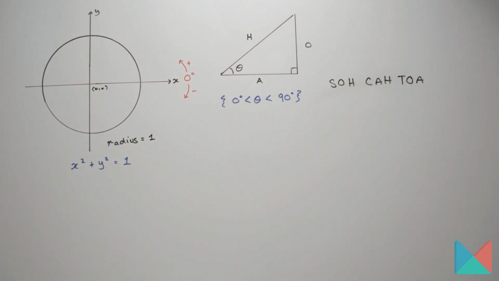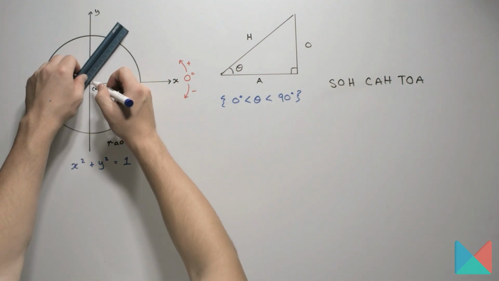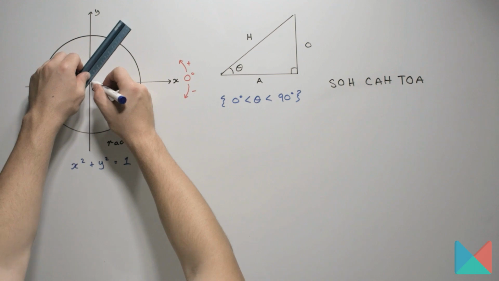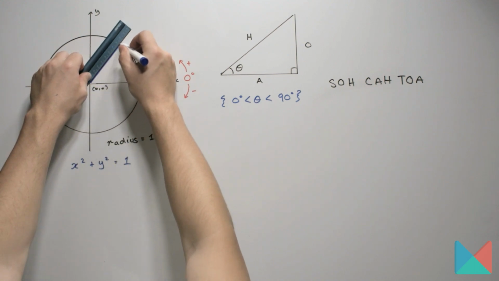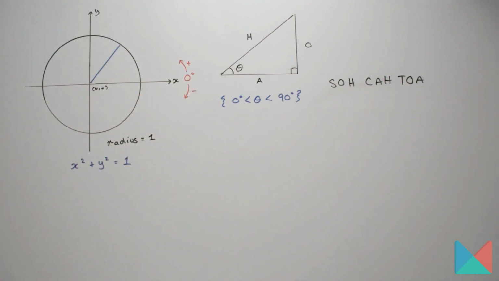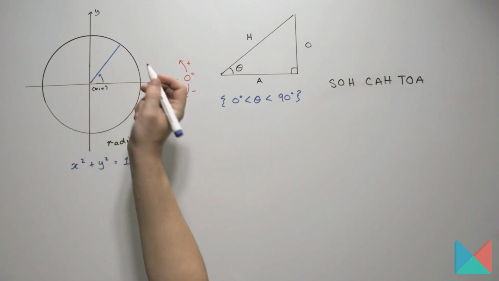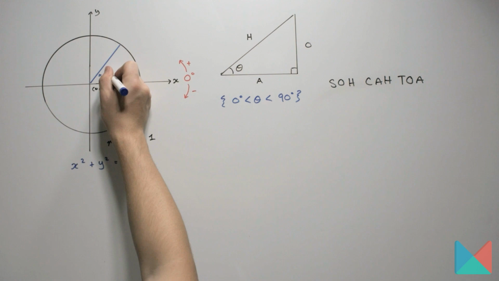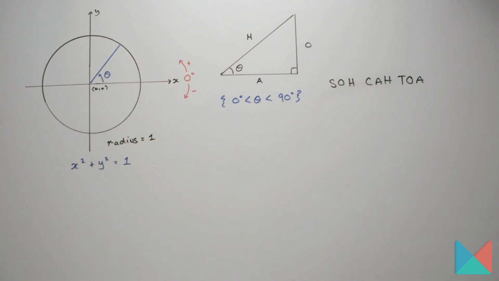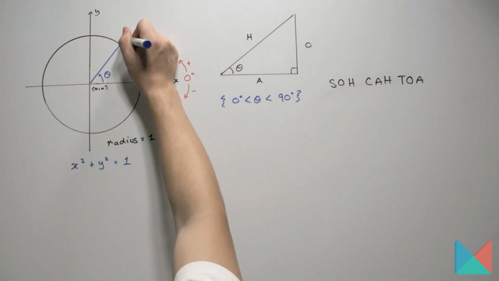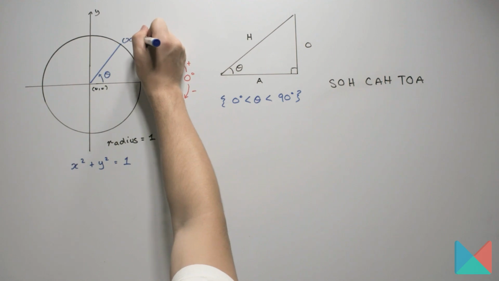So suppose I draw in a positive angle for example. So let's draw one here. And we're going to name the angle theta. So this angle here, starting at 0, going around to our angle line, this is going to be theta. And we're going to name this coordinate generally as x, y.